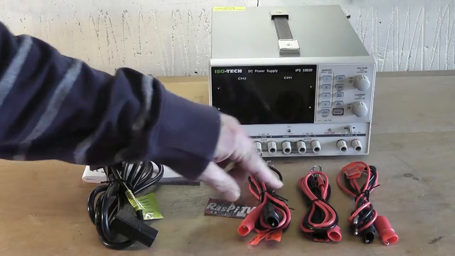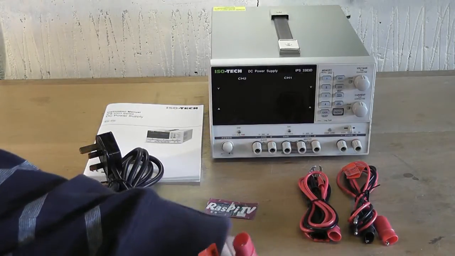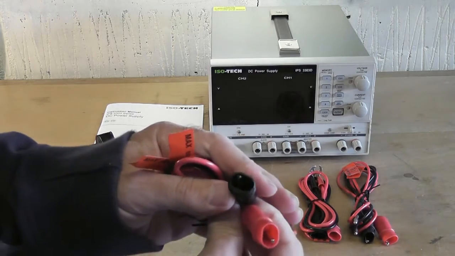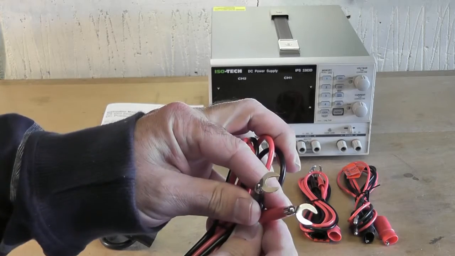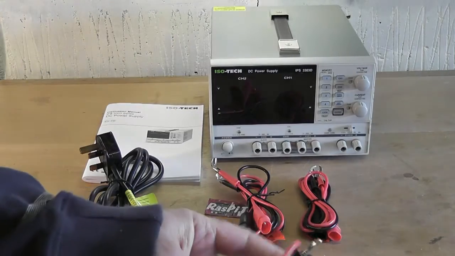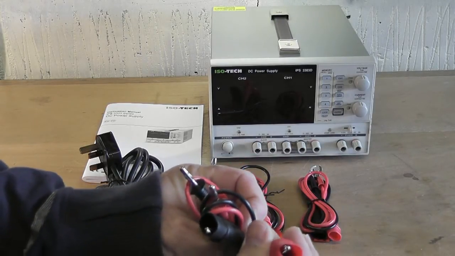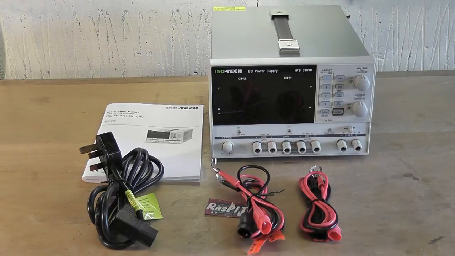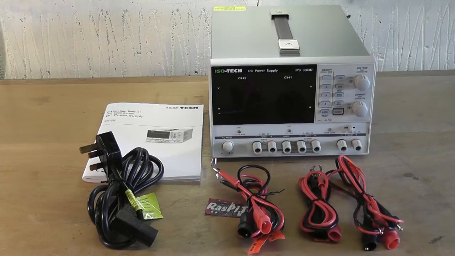That leaves us with three sets of leads. Two like this, which have alligator clips, well insulated alligator clips at one end and these spade type connectors at the other end. And one like this, where you've got banana connectors and alligator clips at the other end. So that's all the bits, now I'm going to power it up and we'll take it for a spin.